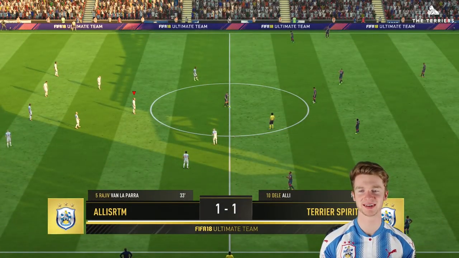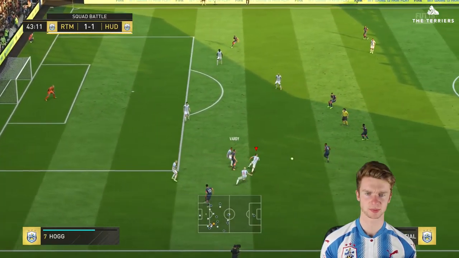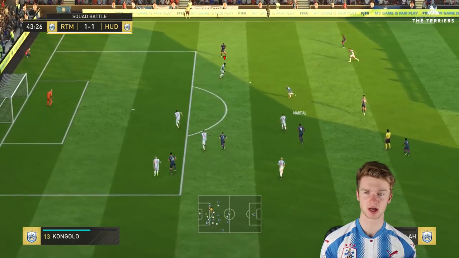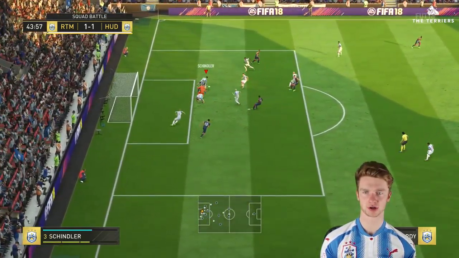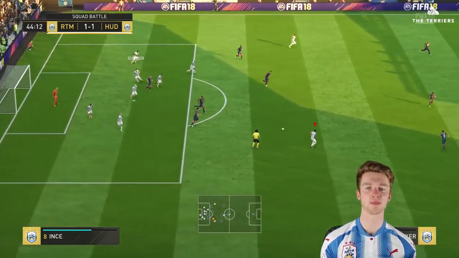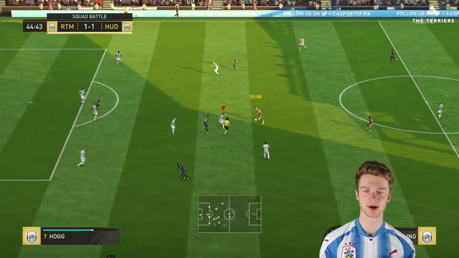But it's 1-1 instead. Plays it in there to Dele Alli. Back into Jamie Vardy. He's going to play it into Martial. Oh, no, no, no. Clear it. Clear it. Oh, I thought Kongolo had got there then, but he didn't. Oh, no. Why have I done that?